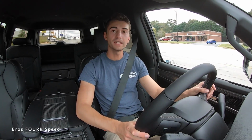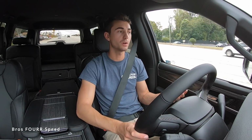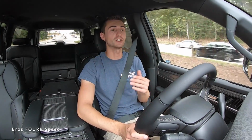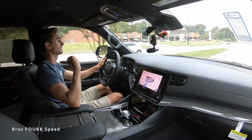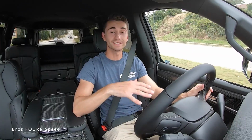But cool vehicle. I've been in the Tahoes a lot and the Expeditions quite a lot as well, and Chrysler hasn't had anything to compete with that. The Grand Cherokee, while yes, you can now get the third row in it, it's not a full third row to where it's completely designed to have that in use. This one, especially with the bench seats, I like how you have the capabilities to have 6 people in there. So this is an 8-seater vehicle, and I think it's nice that Chrysler now has something in this size category.